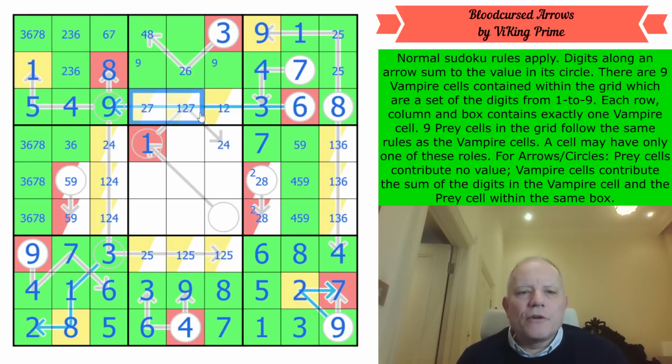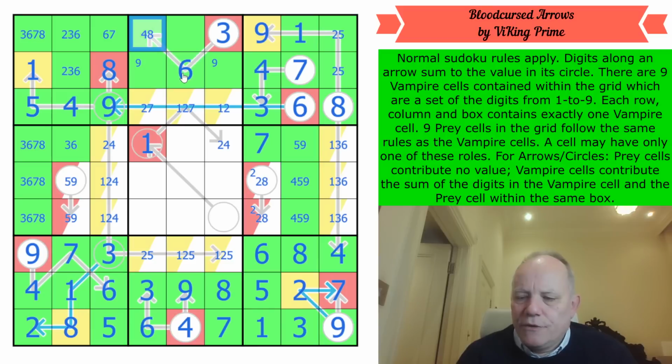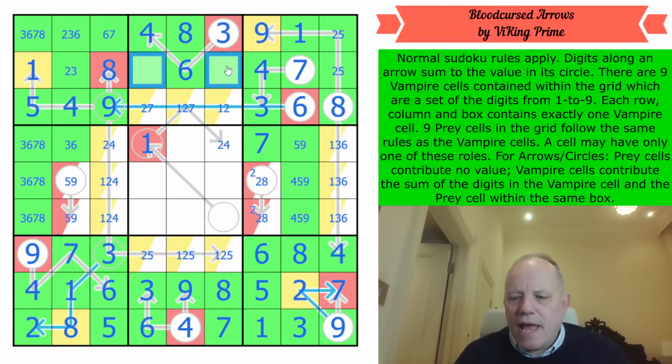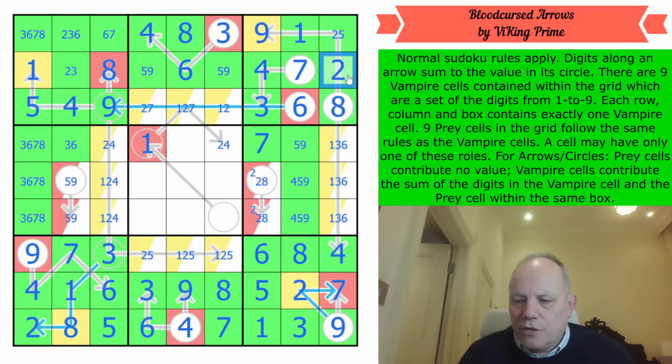This can't be a 2 because that's a 1, 2, 7 triple. I do know which. 6 and 4. That's not a 6 now. 4, 3, 6, 1, 2, 7, 8 in the box is there. This is a 5, 9 pair. I'm a poet and I think I know it. That's become a 2. That's a 5. That's a 3.